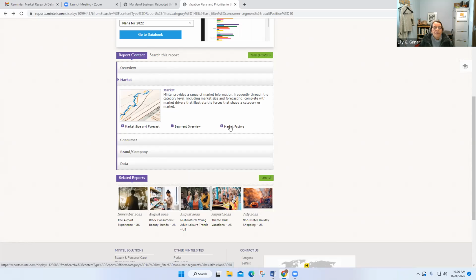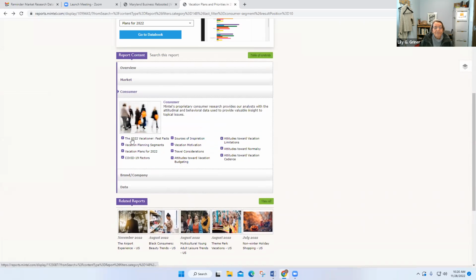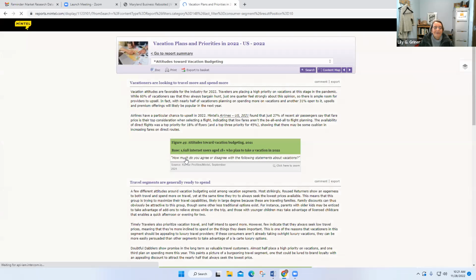All of these sections are important to look at, and we don't have time to look at all of them, so I'm just going to go to the consumer. These are the different sections that deal with attitudes toward vacation, normalcy, and attitudes toward vacation budgeting. And maybe that might be important for any demographic. So let's take a look at that section.